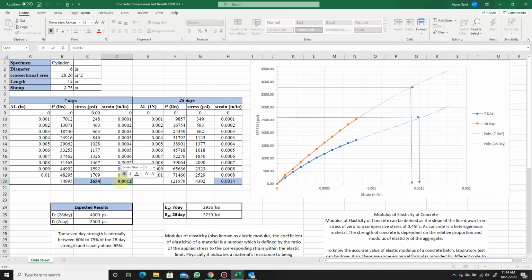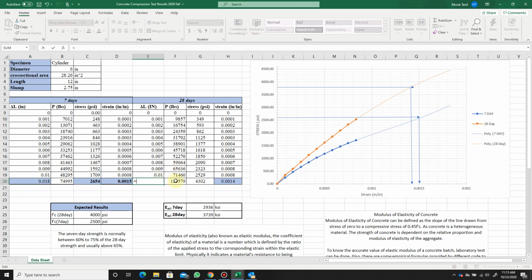So in your case, your strain value will be 0.0015. And based on the strain value, I can also calculate the deformation. So I know the equation for strain was the change in length divided by the original length. So if I know the original length, which is 12 inch, I can multiply this value by 12 inch, and I can calculate the change in length.